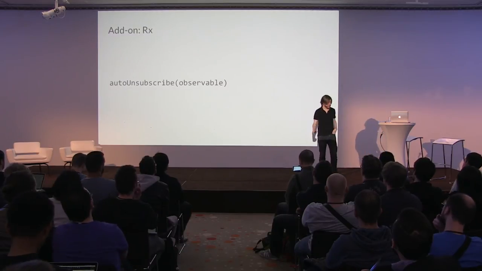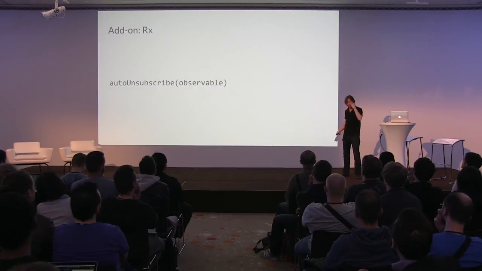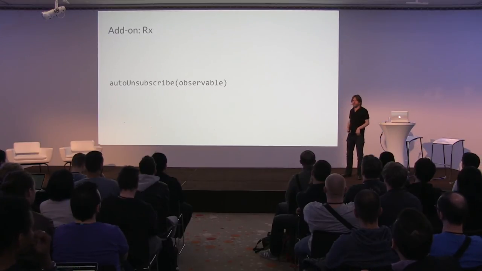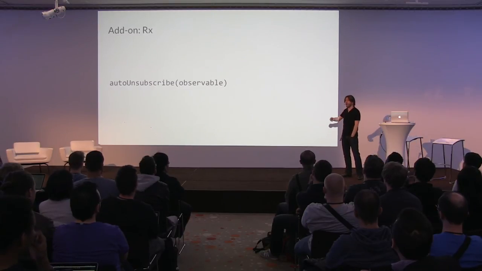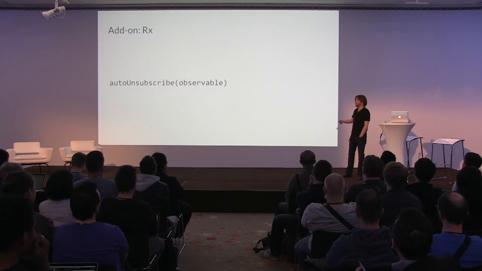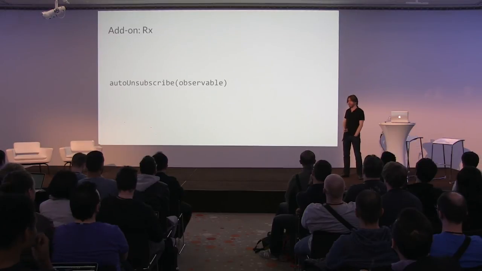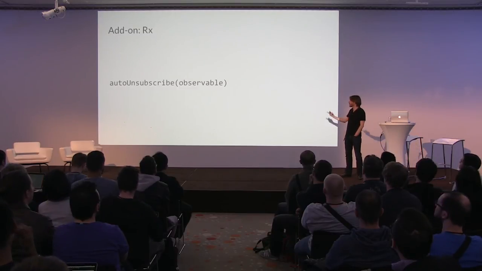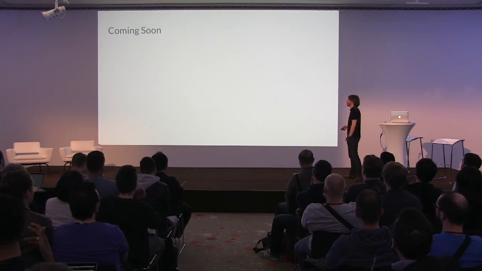Another thing that we decided to implement is a Rx sort of plugin. So we have a few add-ons on Magellan, and we hope to add more. The very first one that we needed, because we're using Rx, is a simple way to auto-unsubscribe. So you have an Rx screen, and when we use that, automatically your observable is going to be unsubscribed at the right moment. That's pretty nice, but you can invent more complex solutions if you want. But this one is part of the project, so you can get that for free. And in the future, we are hoping to do even more.